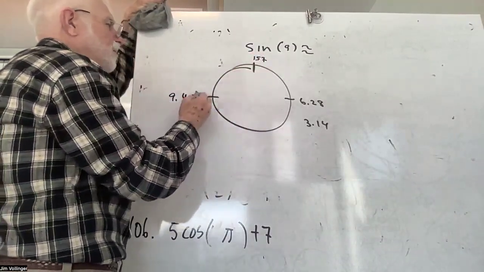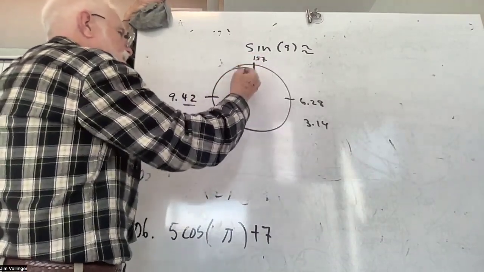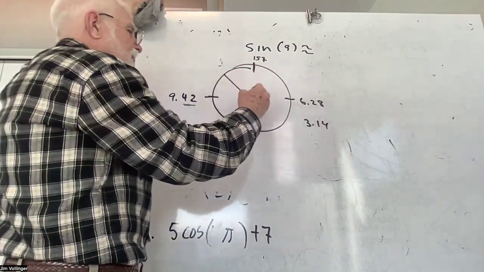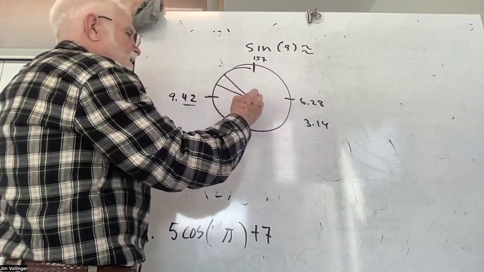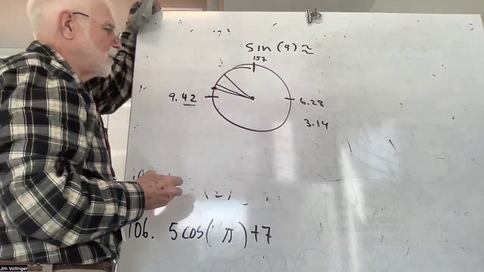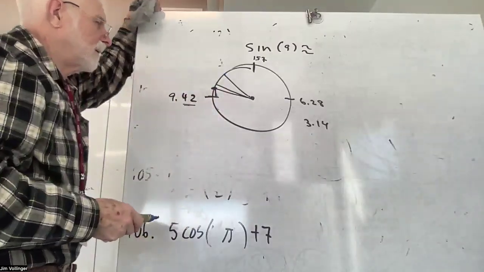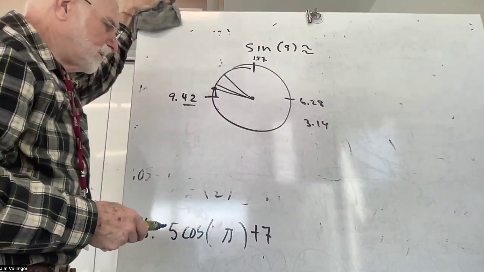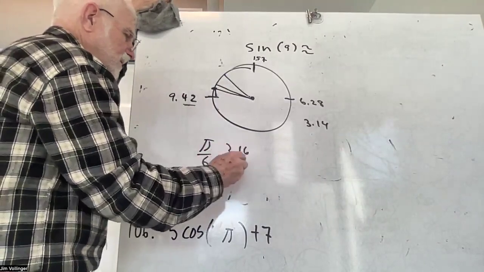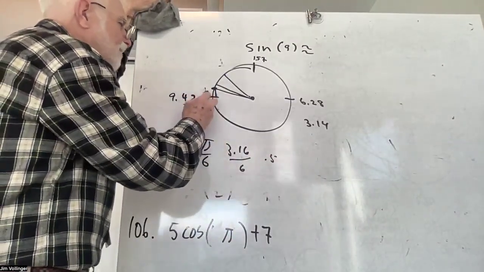Right? 0.42 is about a fourth of the way up, a little less than a fourth of the way up. So there's halfway up, a fourth is there. So I think I'm right in here, 0.42. And then the question is, how much difference is that height than this? 0.42. Let's see, pi divided by 6. Let's get a frame of reference. 3.16 divided by 6 is 0.5-ish. So that would be a halfway up.